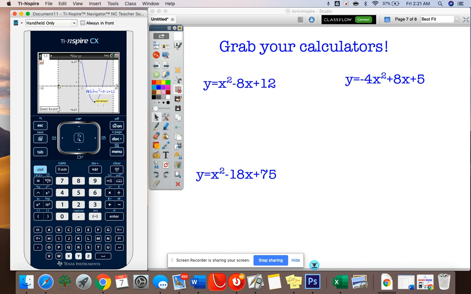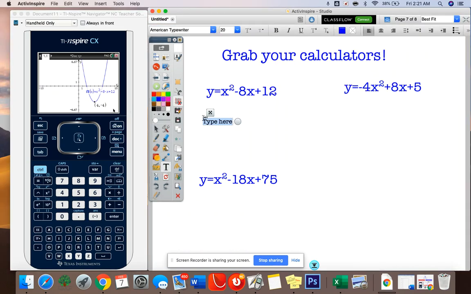Once you've done that, click your other side, and our vertex will show up with its ordered pair. So we can now identify the vertex as a minimum at 4, -4.